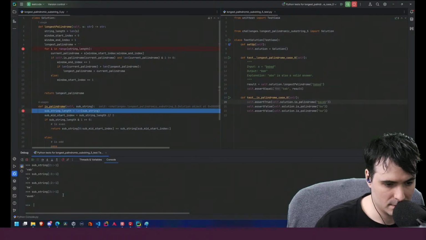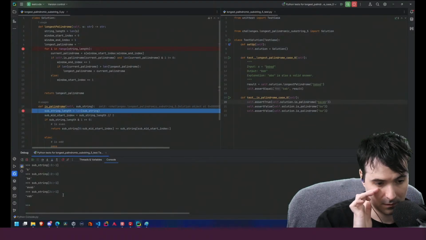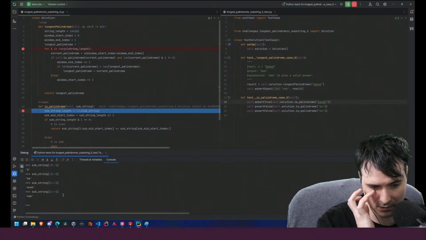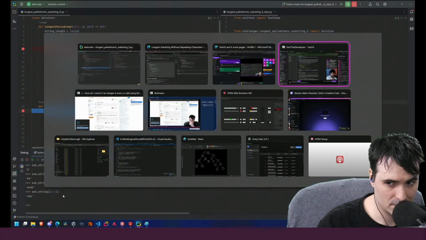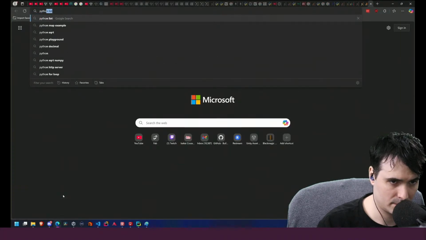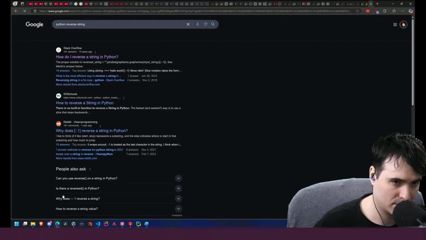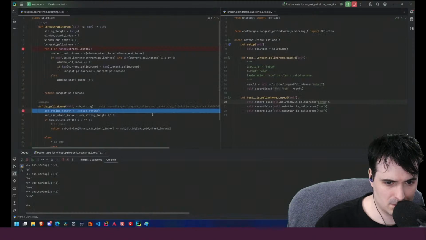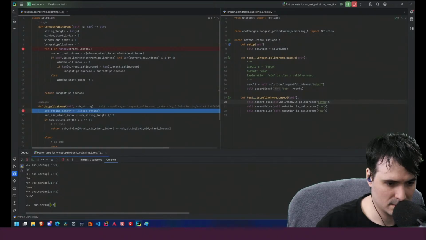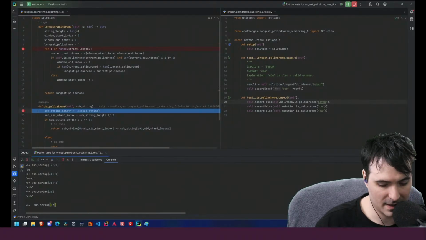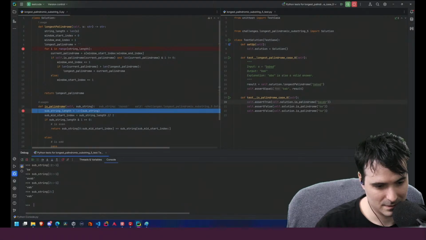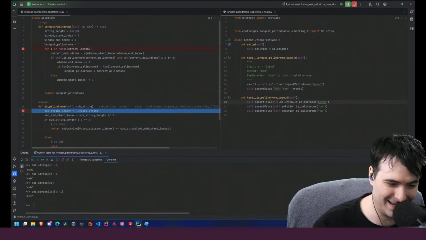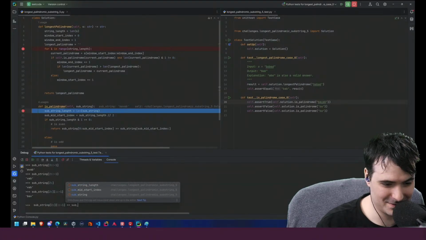And then if we reverse this, right. Vab. That's not correct. Okay, wait. If I do this, and then I do this, and then we do this substring.